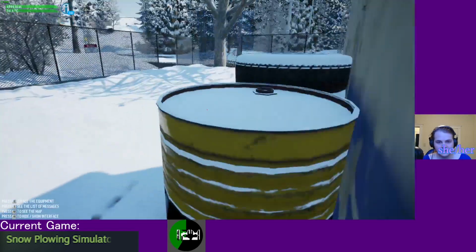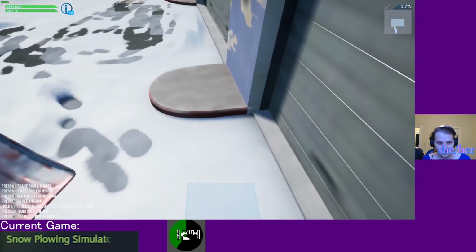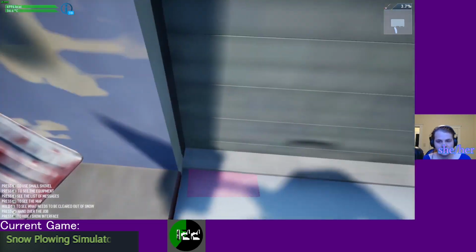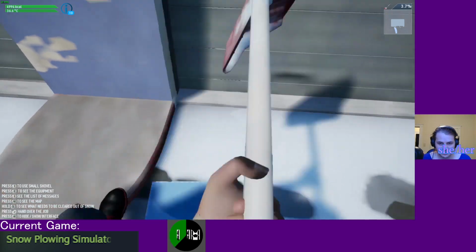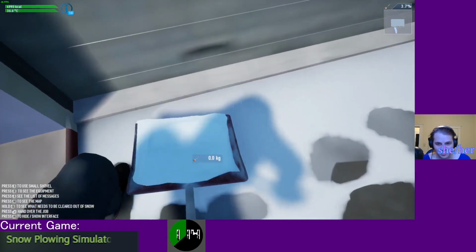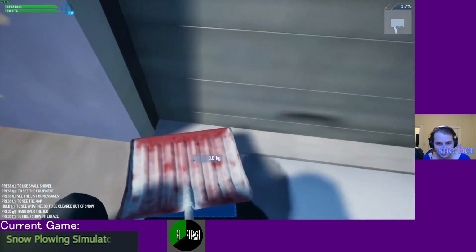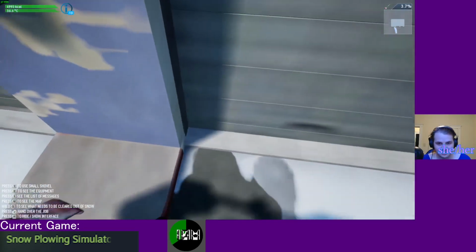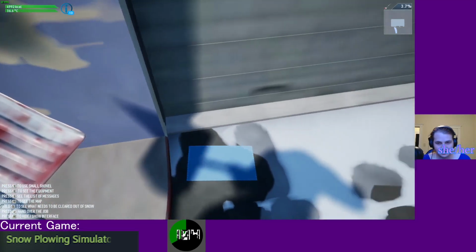I had to shovel out the driveway, so I'm gonna... Wait, I'm pressing 1 wise. Okay, there we go. I have to shovel the driveway, so I'm gonna do that. Even though I haven't actually gotten that prompt yet in the game, as far as I know. Oh, it's modeling how many kilograms of snow I'm shoveling? But it's not modeling where the snow goes when I'm shoveling it. Okay. Yeah, this is incredibly jank.